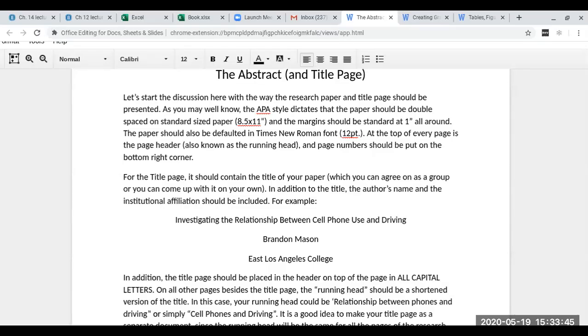Then the abstract is on its own page, page 2. Your introduction, again, we do not use the word introduction. It's not like the method, results, or discussion section where you have the header. The introduction just starts the paper on the 3rd page and goes into it like any other. So the title page is technically page 1, but there's no page number on it. The abstract starts with page 2. The page numbers should be on the top right corner. And again, if you hit the APA button, that's probably how it defaults.